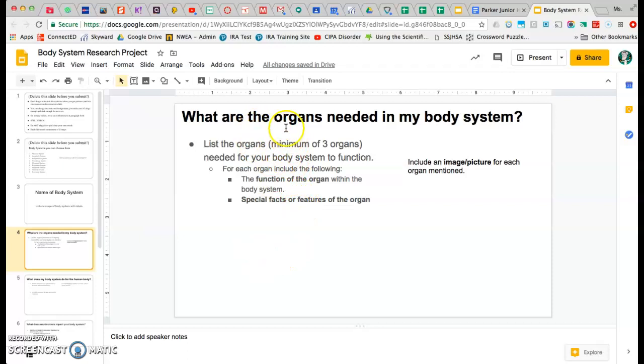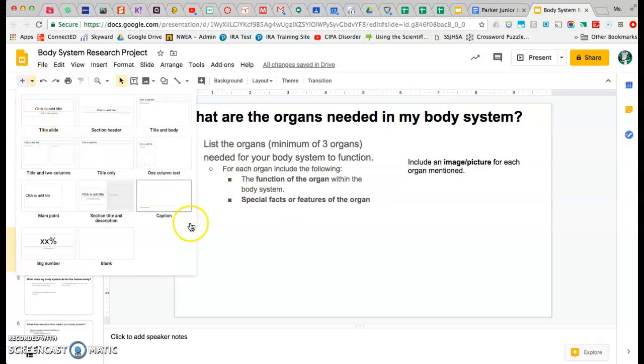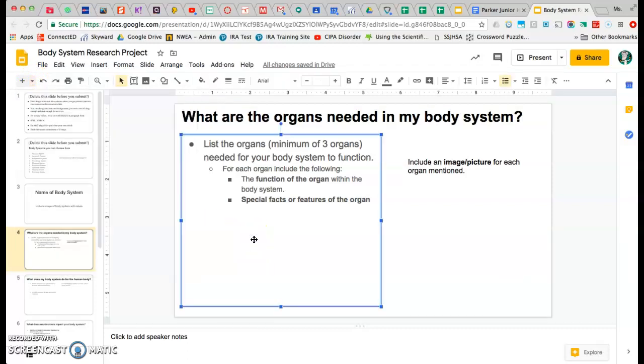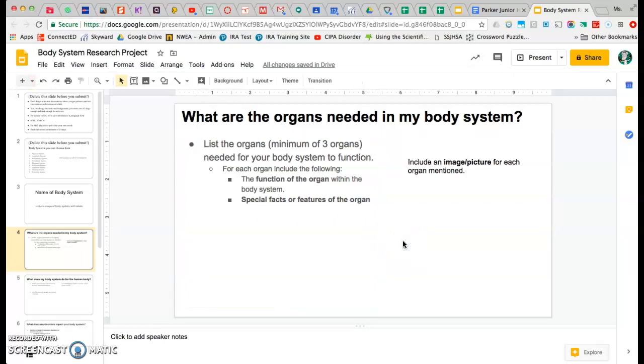If you cannot fit all 3 on this one slide, feel free to add another slide into it. You simply add a slide by clicking this plus button up here, picking what kind of slide you want, and then it'll just insert it right into the spot. If you need to go add slides, feel free to do that. As far as pictures here, now a good pictures to include would probably be like pictures of the organs that you're talking about or of the parts that you're talking about. Try to be school appropriate. Try not to get too gruesome if they're like actual pictures of organs. That's fine. Just be, you know what's appropriate.